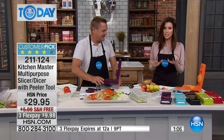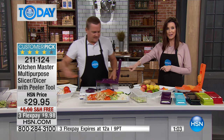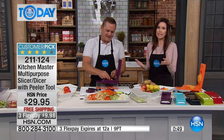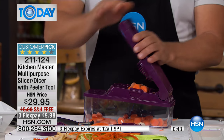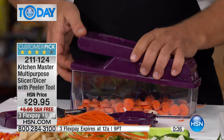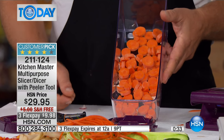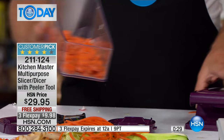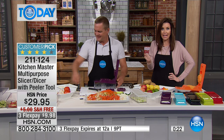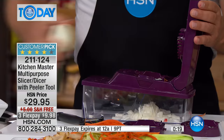It does more work than you can do by hand with a knife, making such quick work of all of that. That purple is brand new — the first time we've had it. Available in turquoise, black, green — that great kiwi green will be the first to go — red and orange. With holiday season coming up, if you're going to be cooking for anybody — even just for yourself — root vegetables take forever to cut, they're hard, you need really sharp knives. This makes fine work of that. You can slice beets for pickling — we did a whole bowl in seconds. How long would that take with a knife? With this machine, it's done in seconds. So easy to use, and you're getting that incredible peeling and slicing tool.